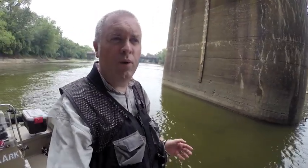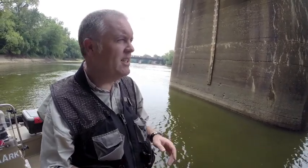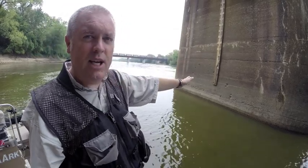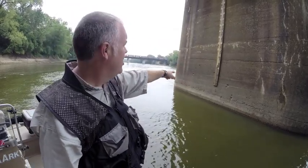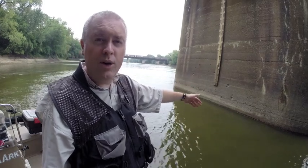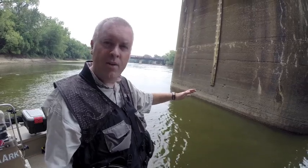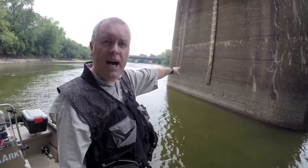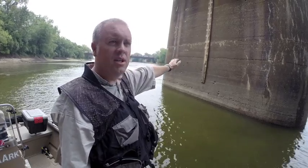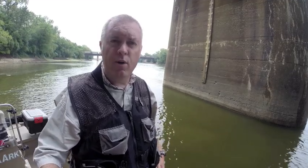Right now we're underneath the old Big Four rail bridge. It was built in about the mid-1800s, probably around 1870 to 1880. What you see right here is a gauge — this is not the official gauge, you can tell it's already all torn apart. The last number you can see is seven. The water level right here is one foot four inches. I'm about six feet tall, standing on my boat, which gives me about another couple inches, so I'm about seven feet high. If you take my head and put it right across to where that number is, that's pretty accurate. The actual gauge is right underneath where the boat is.